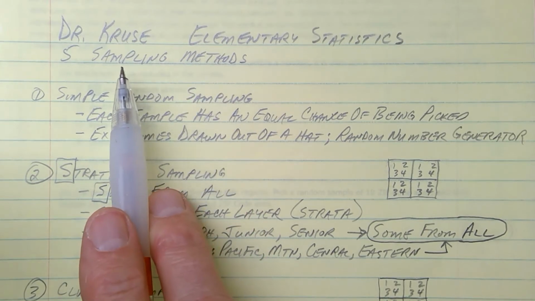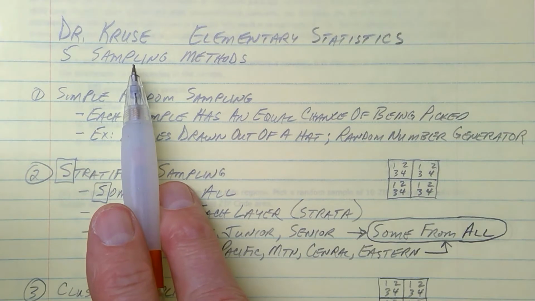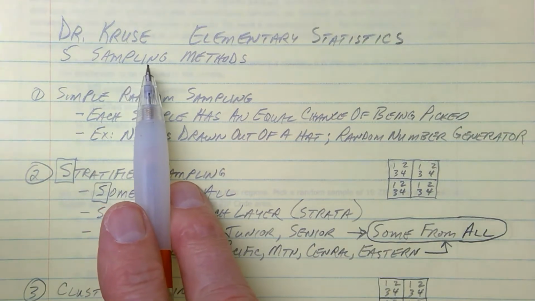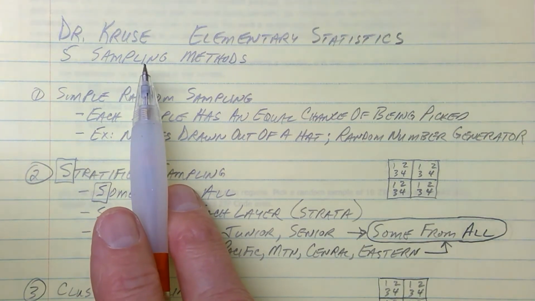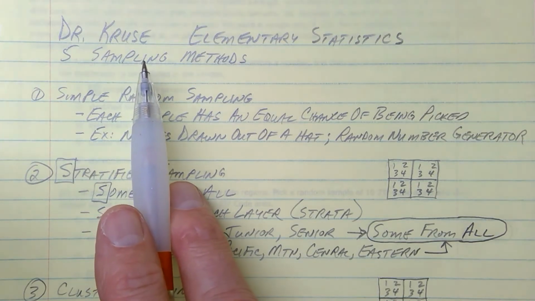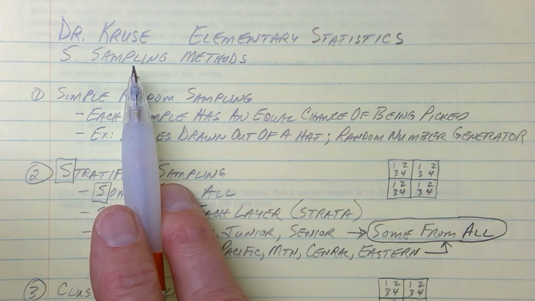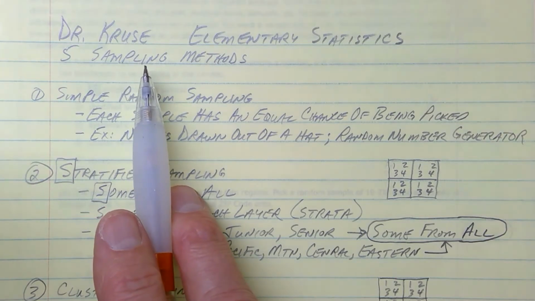Now remember, a sample is a subset of the population. So whatever this huge population is that we're measuring, maybe it's all the Black Angus cows in North America, or all the fish in Keystone Lake, or all the college students in the United States. Whatever that huge population is, we don't have time to get to every member of that population, every individual.